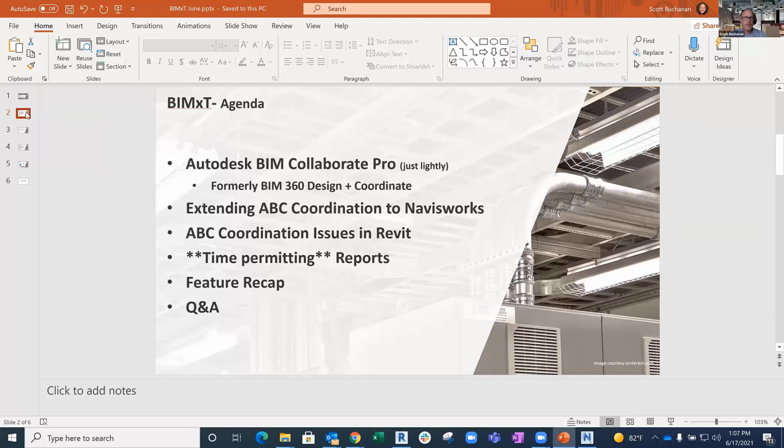And same thing on the Revit side. So having a plugin available there where we can leverage those same issues and get those pushed into a Revit model, do that same level of interaction. And again, time permitting, I might show some reports from the clashing side of things, or the coordination reports that I could do back inside of either BIM 360 or our Construction Cloud.